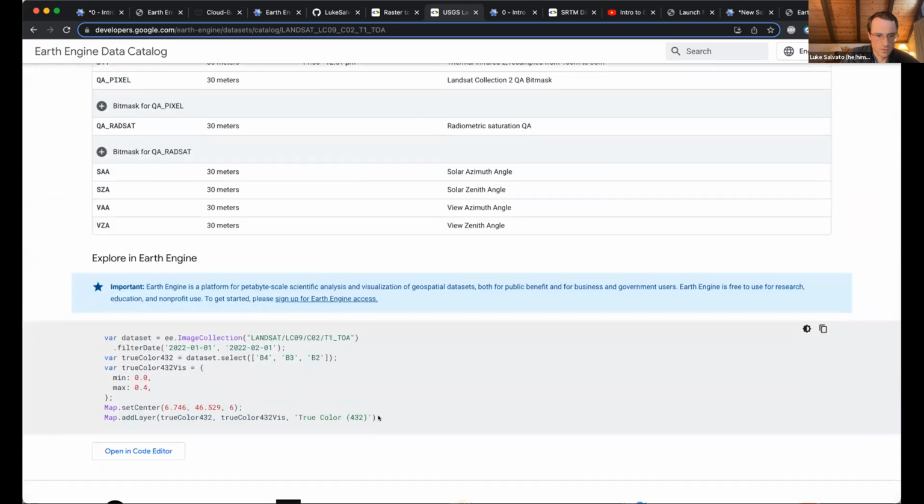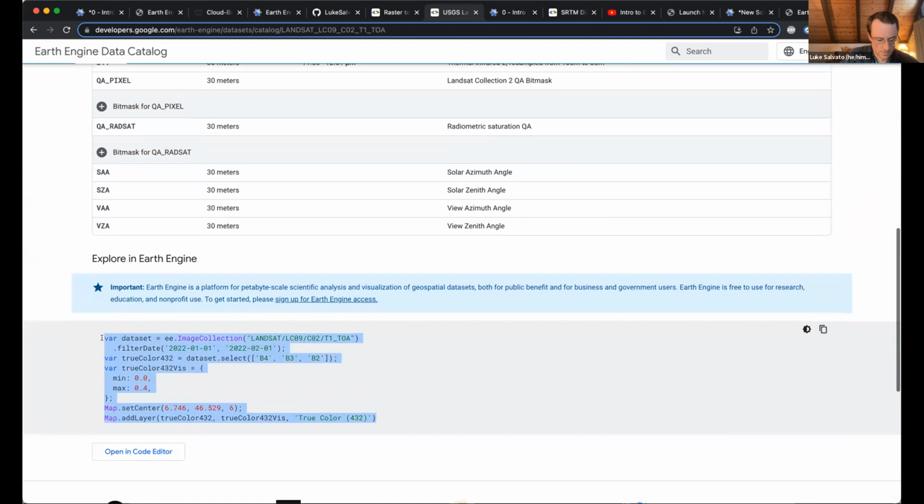And then you could also go ahead and copy this and run it in a blank script, and it will load some images for you with these dates. It's selecting band 4, band 3, and band 2. And they're making their visualization parameters here, and then building this map out. Okay, so you should have a pretty good understanding, I think, after today of how to start to load data this way from the tutorial as well.